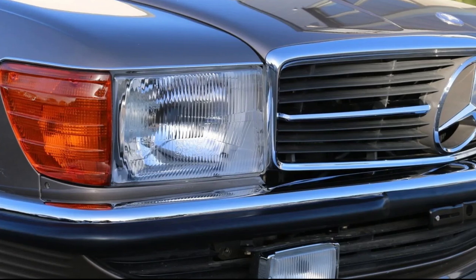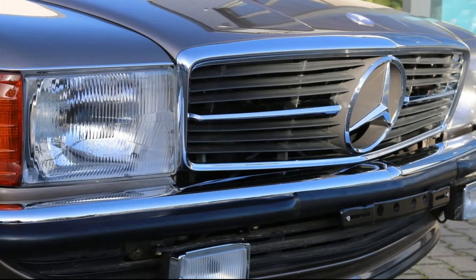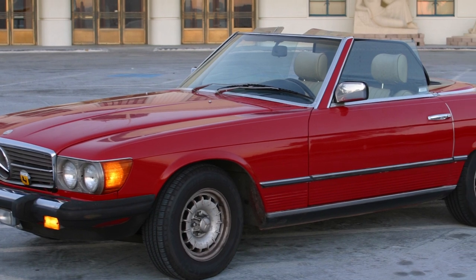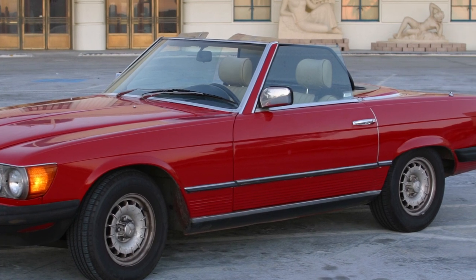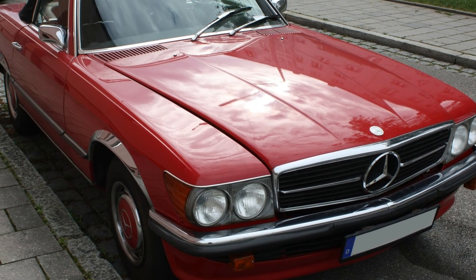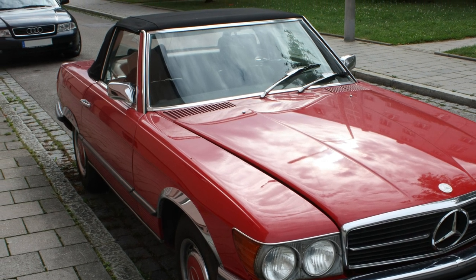The type 450 SLC 5.0, and from 1980 the 500 SLC, had a special feature. To save weight — partly because of the factory's intended rally use — the large hoods were made of aluminum. Furthermore, it received a small rubber rear spoiler as standard, a novelty at Daimler-Benz. While the predecessor 450 SLC 5.0 drove a 3-speed automatic transmission with wider gear sets to match the high torque, the otherwise identical 500 SLC was driven for the first time by a 4-speed automatic transmission that could only be built to last with improved materials and manufacturing processes.